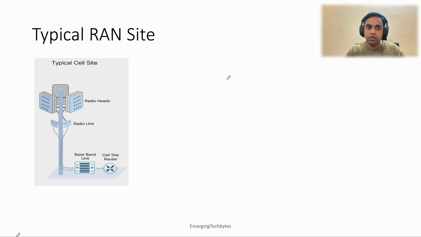If we look at a typical radio access network site, this is how it looks like, where you have your radio unit which are your antennas. In the past, there used to be a coaxial cable which comes down and there is something called a baseband unit placed, and then this is connected to the router.